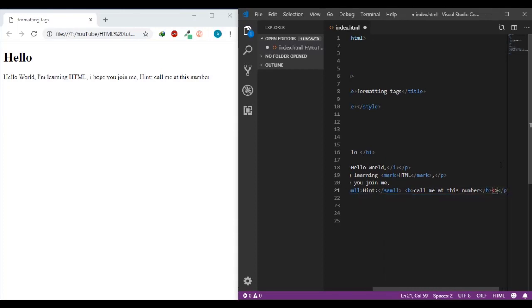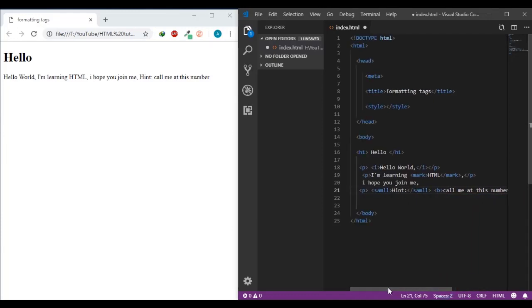And then let me add any number inside an insert tag, which will make a line under the number. So let me type any number like this. Let me just organize the tags like this.